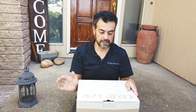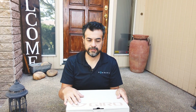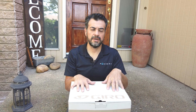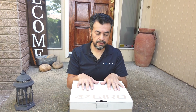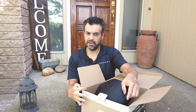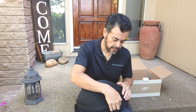Okay guys, I am super excited about this helmet. If you saw my review of the S-Works TT helmet, you understand I just really don't like it, and I just kind of ignored it. I've heard tons of really great things about the Giro. It seems like a lot of the things that were irritating me about the Specialized TT helmet seem to be solved with the Giro Aerohead Ultimate MIPS. It's a long name. Similar to the Specialized, it comes in this really nice case.